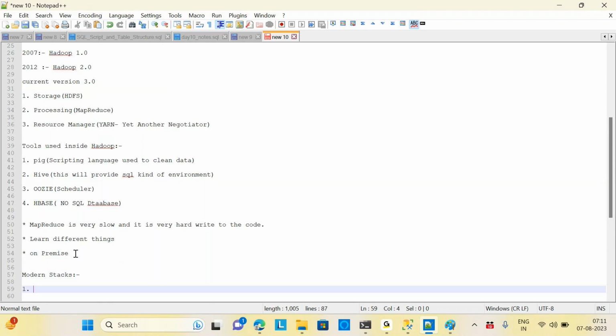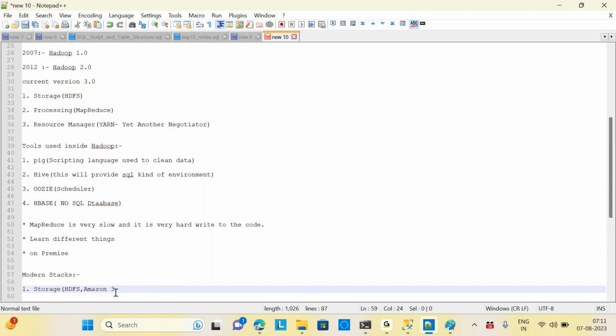So first I will replace the storage. Storage could still be HDFS, because a few tools were created that store the data inside HDFS also, as a file system. Okay, I agree to this. Now the common stack here is Amazon S3. We can store the data on the cloud.